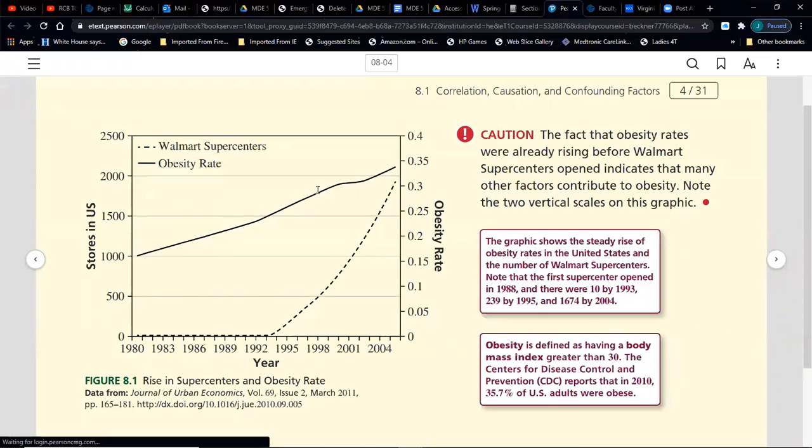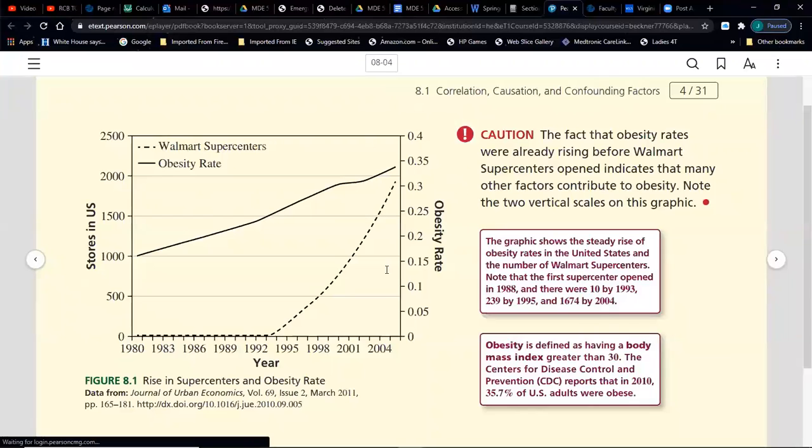Again, I'm getting sidetracked. So the reason I don't like this two-way chart, if you will, this two-sided chart, is because somebody decided, or Excel decided, that the left side was going to go from 0 to 2,500 in terms of number of stores, and the right side was going to go from 0 to 40% in terms of obesity rate. Now again, maybe a person decided that because then the picture really paints a picture of what they're trying to demonstrate, which is this causation. Excel probably picks it just because it can get all the data on one screen, but people pick things so that it will mimic what they're trying to go along with.